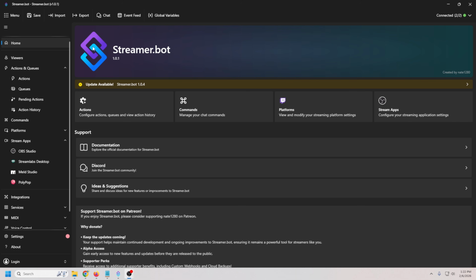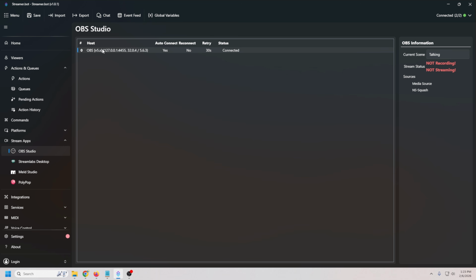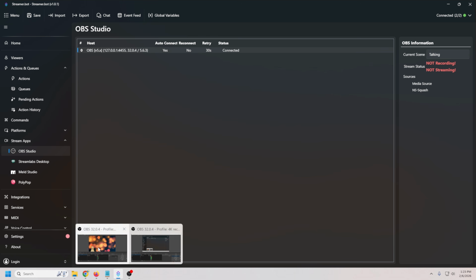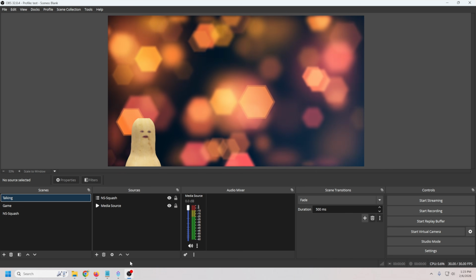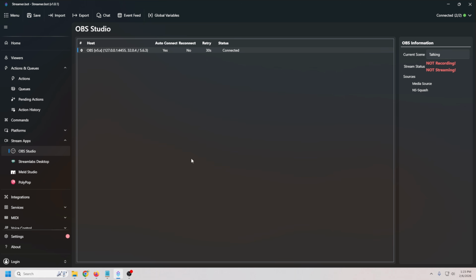Now we're going to open up our Streamerbot here, and you want to make sure that you are connected to OBS Studio for sure, and whatever platform, whether it's Twitch or YouTube or whatever you want to be connected to. Now, if we go in here, you can see that you can just add in, and then all you have to do is right click and go to connect or disconnect. And you want to make sure that it is on the physical current scene that you're using. And if I go over here, you can see we are on the talking scene. So we're all connected up, and I've got more comprehensive videos on how to use Streamerbot.